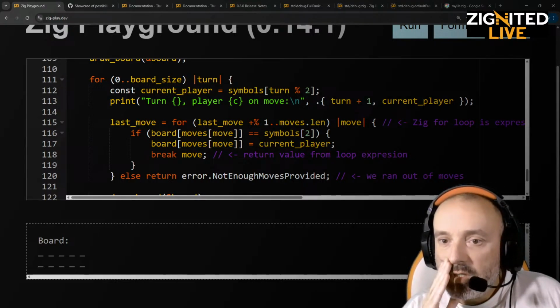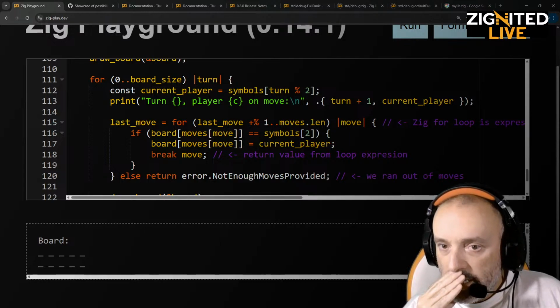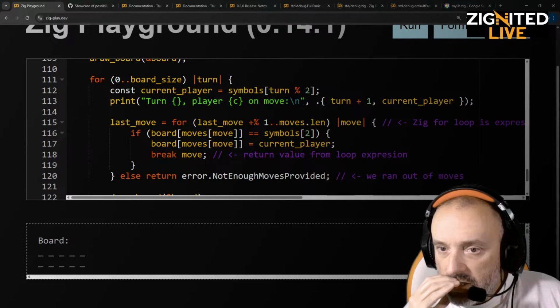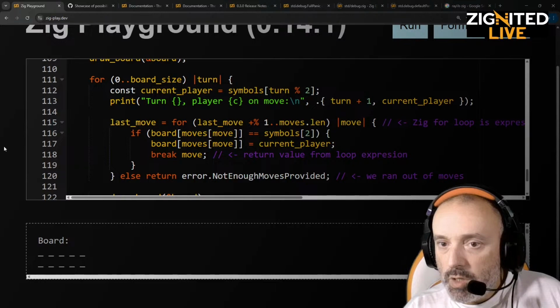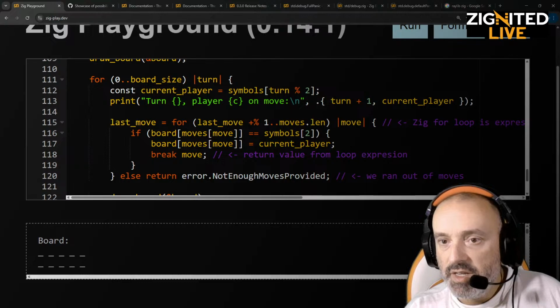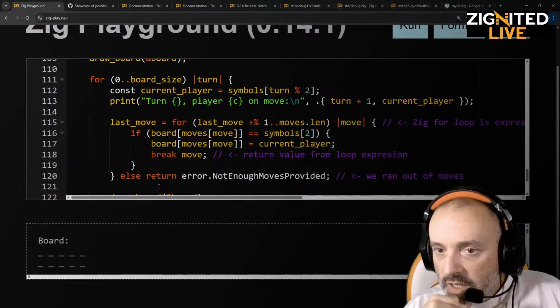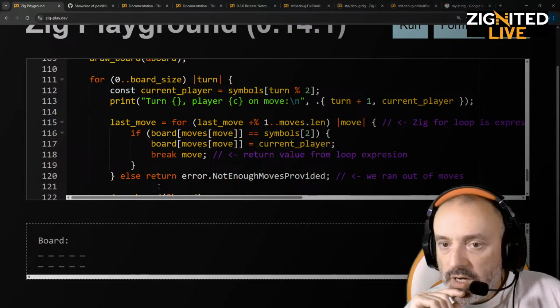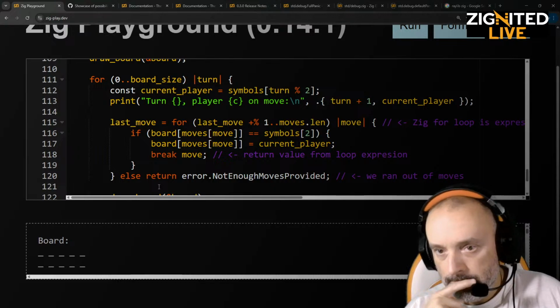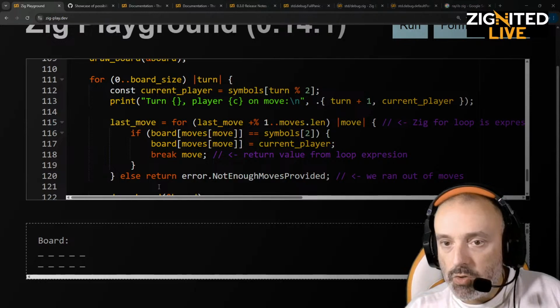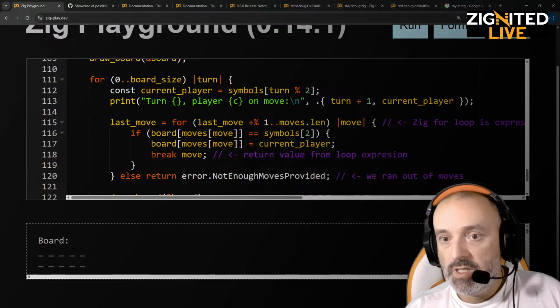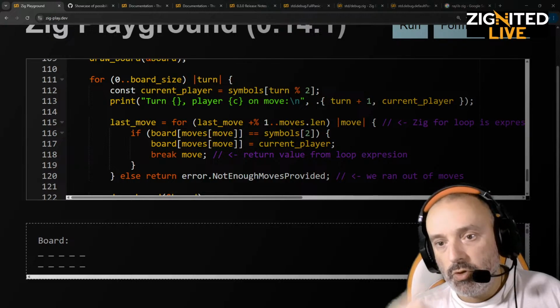Then Robert confirmed afterwards. Then Robert says, no, it is less moves, plus modulus 1 moves length. You just don't have to put the braces there. Then Andrei says, splat just infers the size of the array, so there is no need to specify twice. And then Andrei says, plus modulus 1 here is also just educational, since it's impossible to have 2 to the power 64 moves.